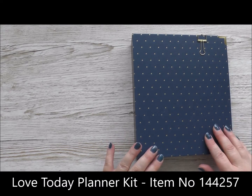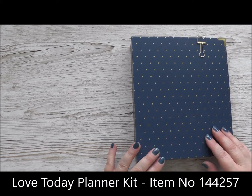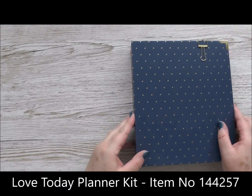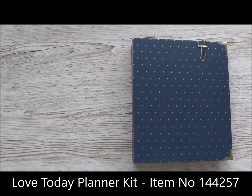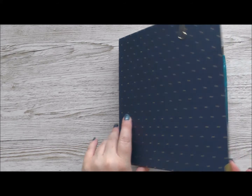The planner itself is this beautiful dark blue Knight of Navy outer with beautiful gold dots. These reinforced corners mean it's absolutely great. It's really lightweight compared to a lot of the planners I've used - and I do have to admit I've had Time Manager International, the Franklin Covey planners, the Filofaxes, the Daytimers, the Erin Condrens - and notebooks I've done myself because I couldn't quite find what I wanted. This is great to use on your desk but it's also great to use on the go, so it's lovely and sturdy and lightweight.